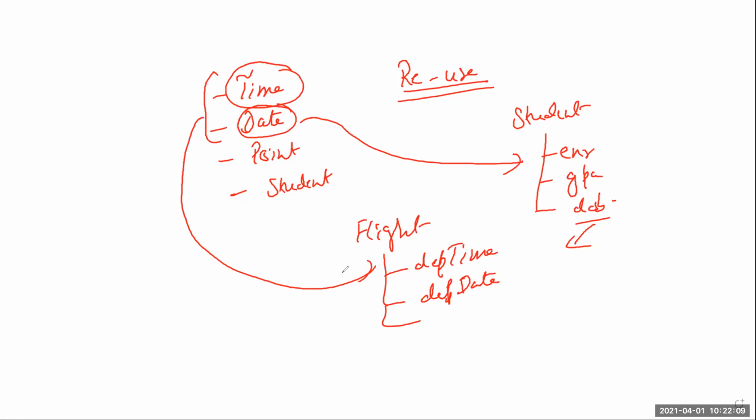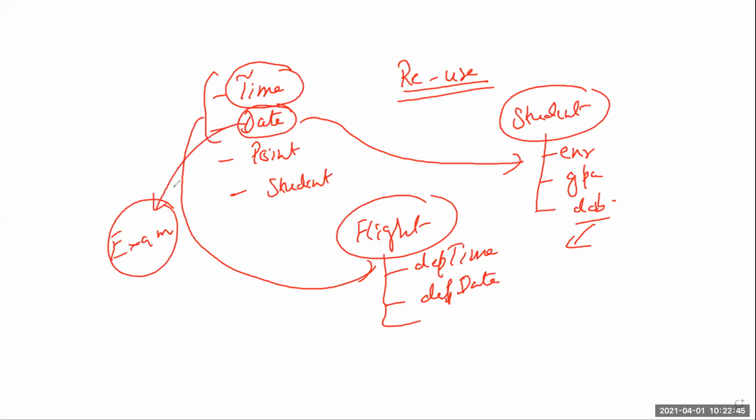So I can reuse both of these classes in the flight class so that I don't have to write all the code again, right? And now whenever we are doing some examples or whenever you are doing some assignments, I always ask you that whenever you are making a class, it should not have any extra functionality which is not related to that class. For example, if you are making a date class, it should only have the functionality of a date. It should be so clean that the same class you can use in student and the same class you can use in flight, right? So I will not make two separate date classes. It is one single class. Similarly, the same can be used in exam: what is the start time of exam, what is the end time of exam.